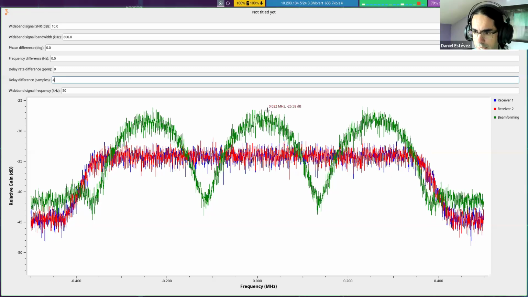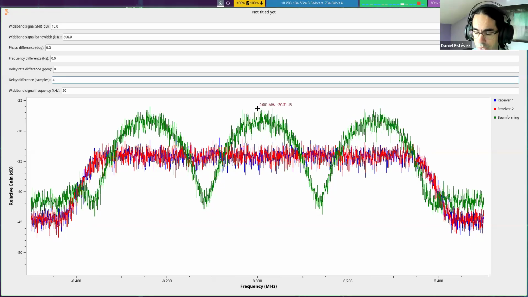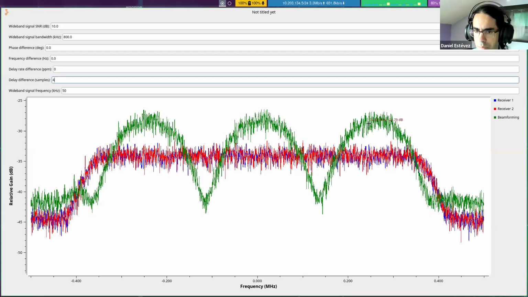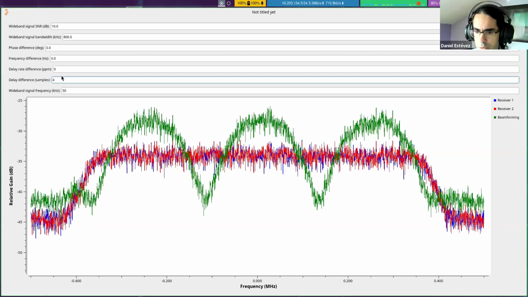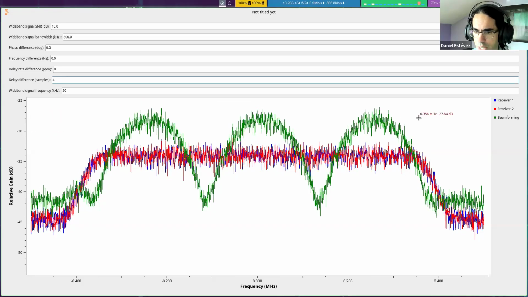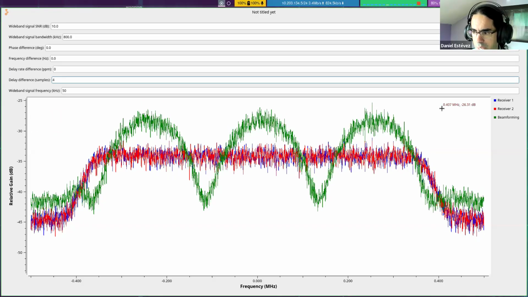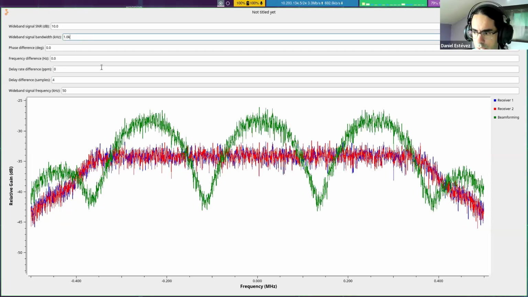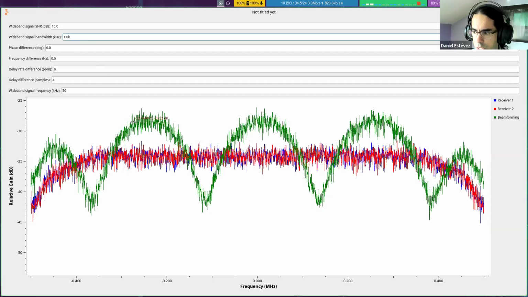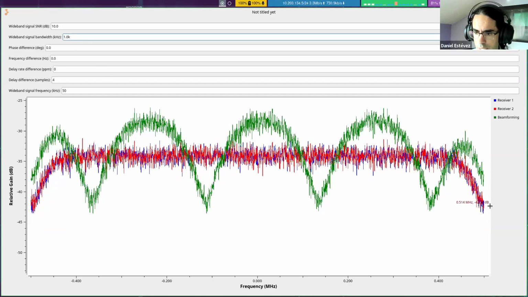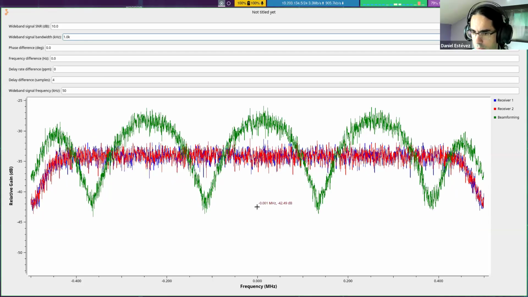Here it will be again 0 degrees or 360. Here is 180 again. Here is 0 again. And because we have four samples means that we do 4 cycles of this delay change across the whole spectrum we have. So if I were to set this to 1,000, we could see the 4 notches. So there is like 1 notch here at the edges, and then 2, 3, 4.